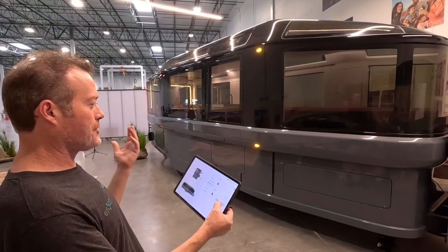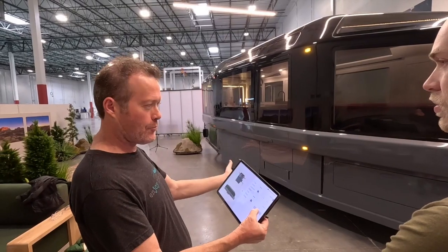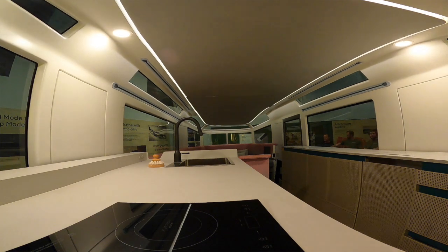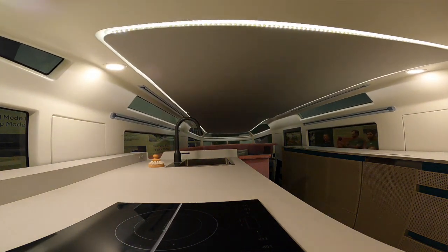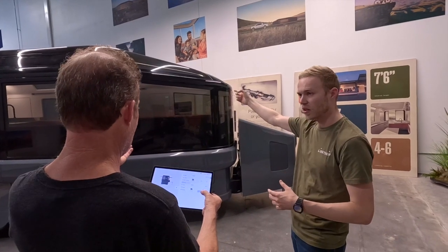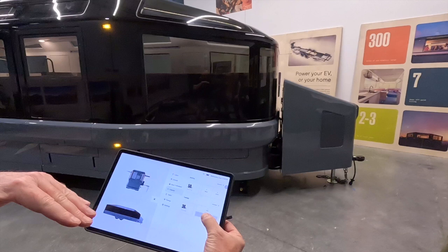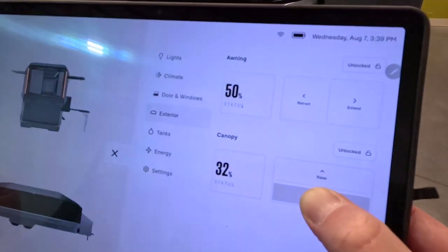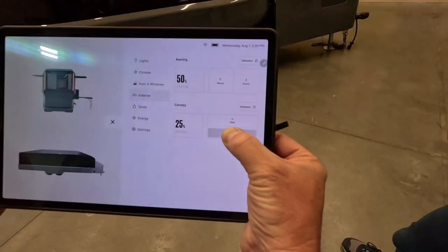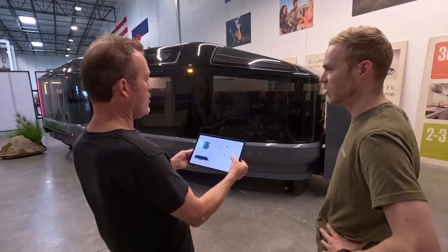Obviously, you can see the progress visually, but it's kind of cool. If somebody gets distracted doing this, will it safely stop, or if it keeps running, no big deal, like while you're raising it, if it runs for an extra couple seconds? It'll just pause. Like if it hits something, for instance, on the far side. Well, or if it goes to zero, will it stop even with your button press? You'll see when it gets to zero, even with your thumb pressed on it, the canopy will stop moving. It basically has limits built in.